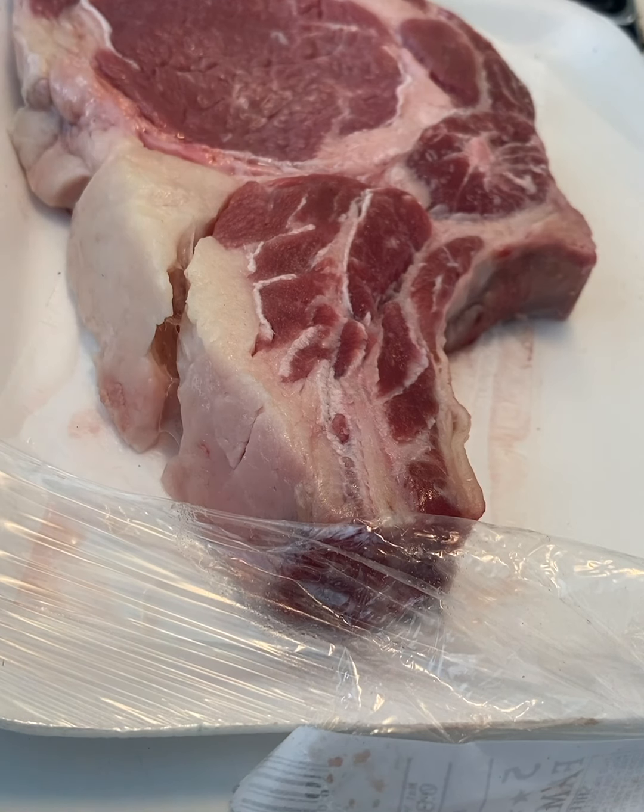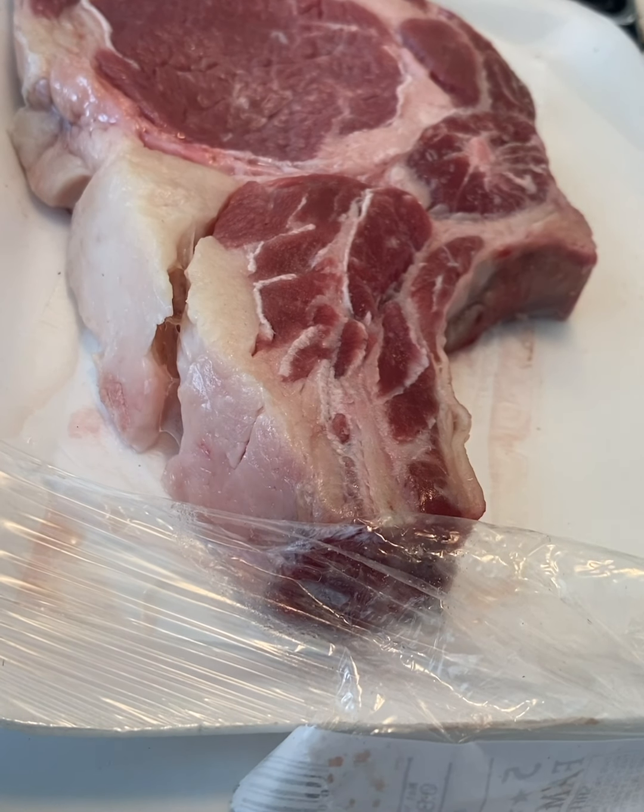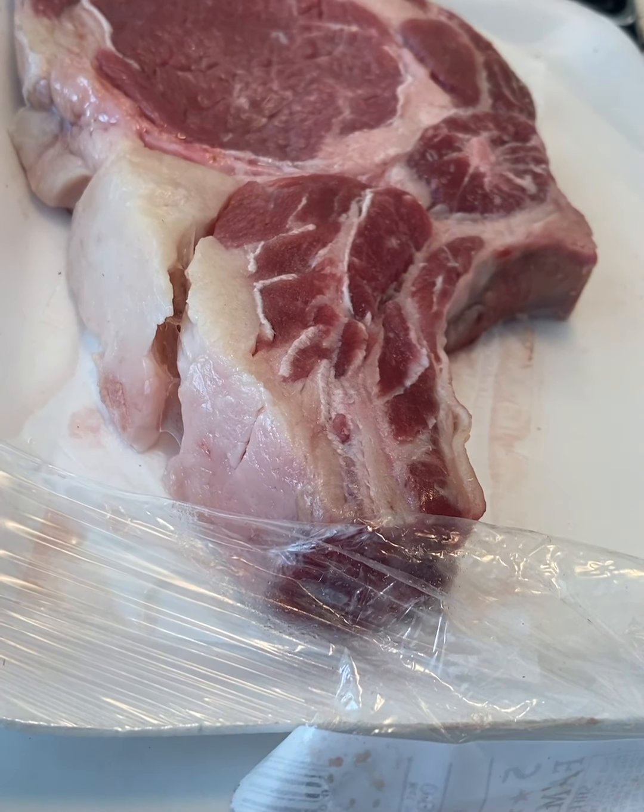I'm making this video because when I go to make a steak, or when people ask me to make a steak, they often think it's a simple process that you just throw the steak on the grill or in the cast iron and finish it off in the oven or whatever you do. They think that's it. They don't understand there's a process to a good steak, okay? So I'm going to show y'all this process.